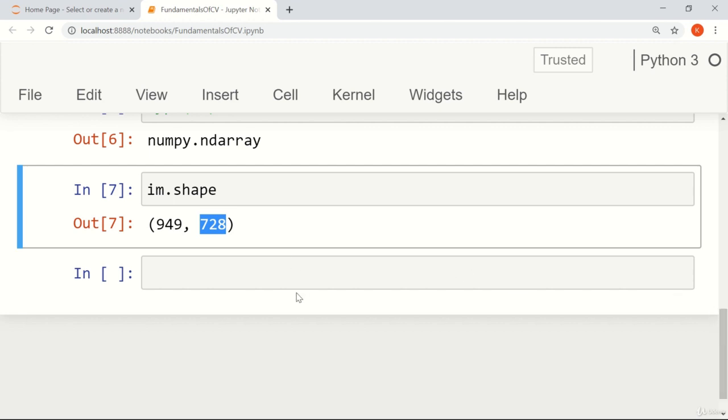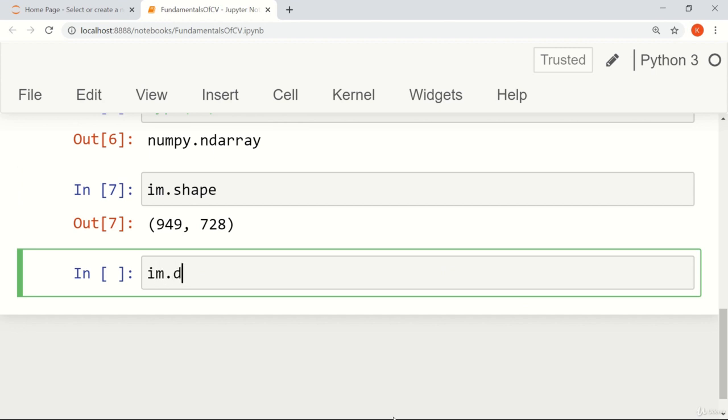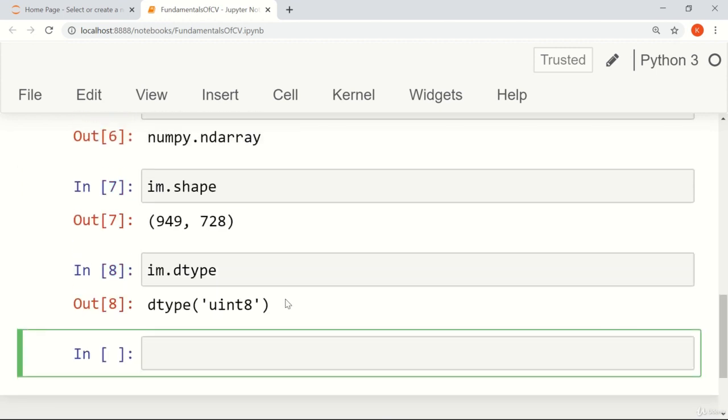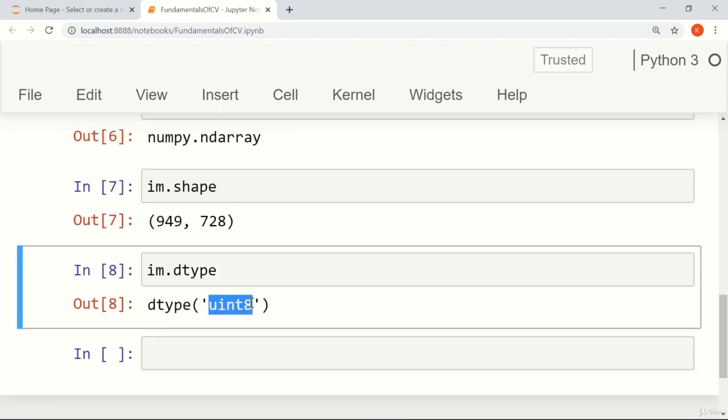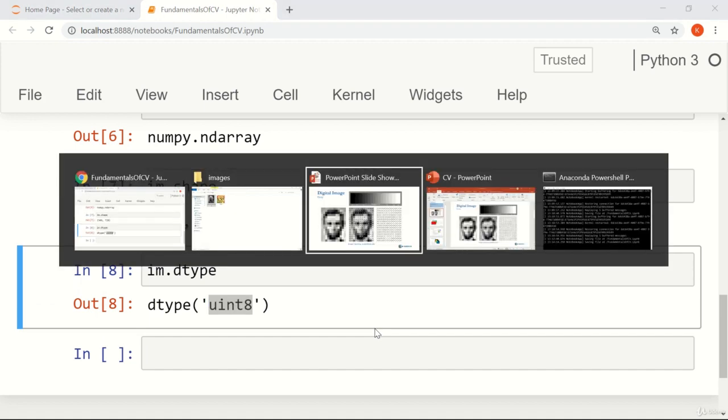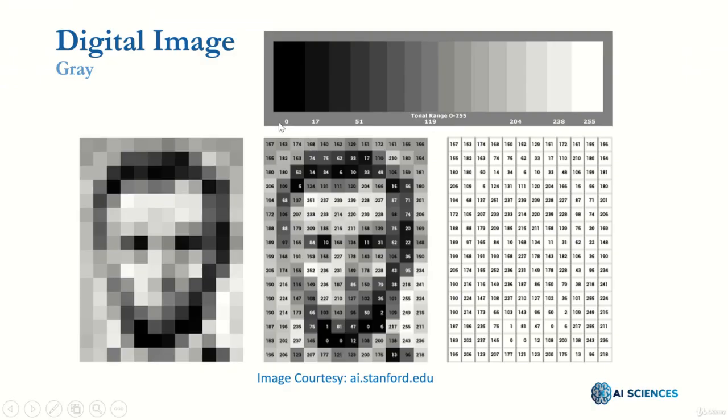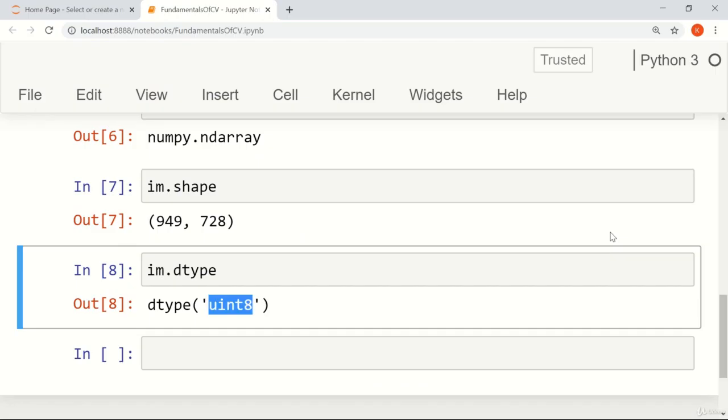Further, you can check the dtype of that image, which in this particular case, each and every entry is unsigned integer 8. Unsigned because all the values, as you might have noticed, are non-negative, between 0 and 255. This is an 8-bit image, so it is an integer which is not signed, which means unsigned integer, and 8 means it takes 8 bits, which means the total number of levels is 256, starting from 0 and ending at 255.